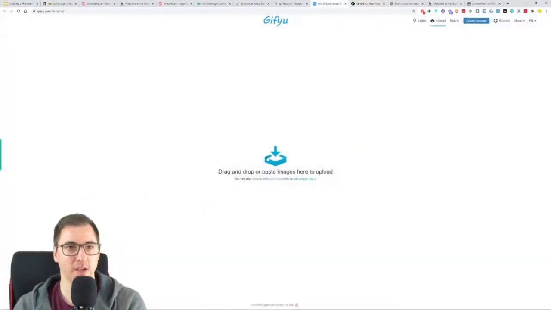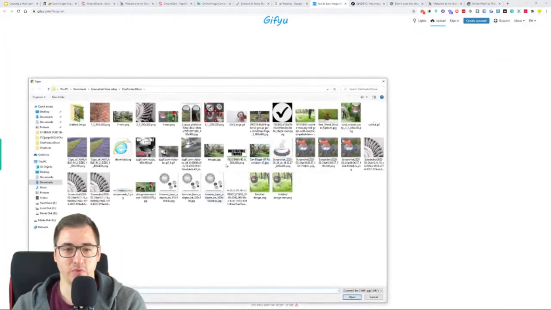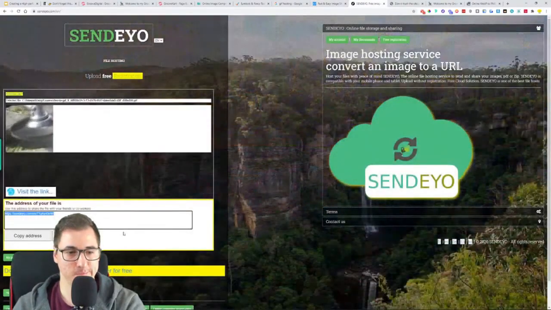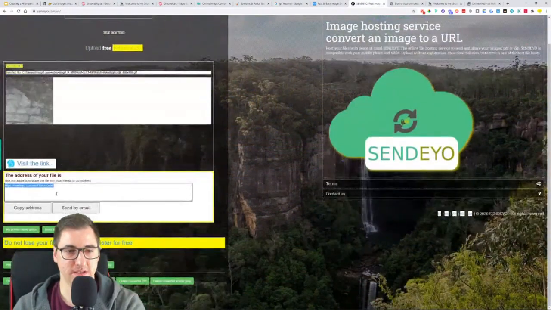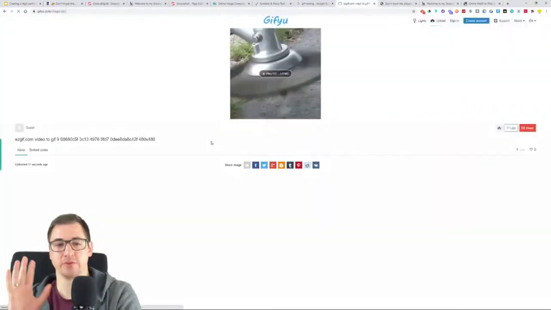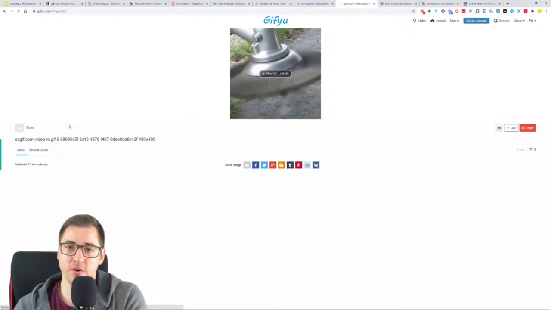Here we go, it opened now. So with GIFU, you upload your image, you click upload. Once it's uploaded, it gives you back two options. This is what we want, we want options. It usually doesn't take this long. This doesn't give us the embed link we need, so this is useless. There we go. When you upload your image, as you can see, it is 3.9 megabytes, so it is quite a large GIF.